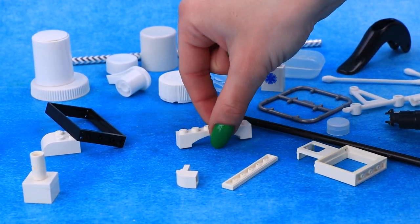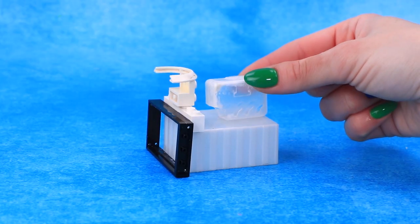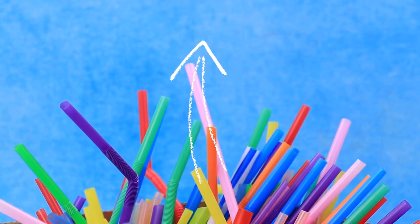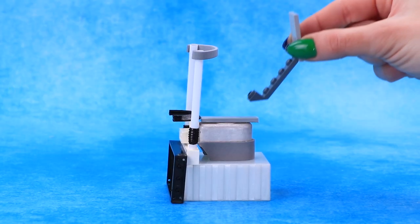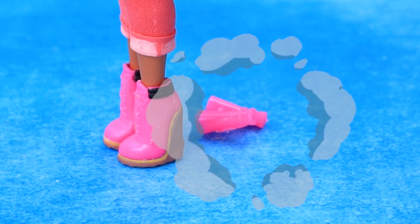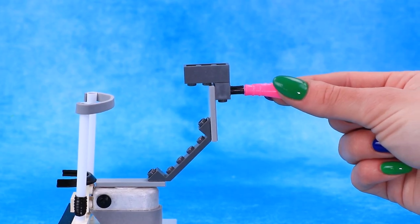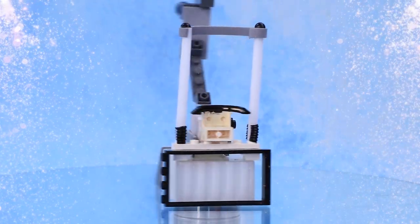A Lego piece. A plastic box. Assemble the device. A couple of straws. Complete the construction. The traveler dropped her binoculars. Take half. Paint it black. Let's check the eyes.